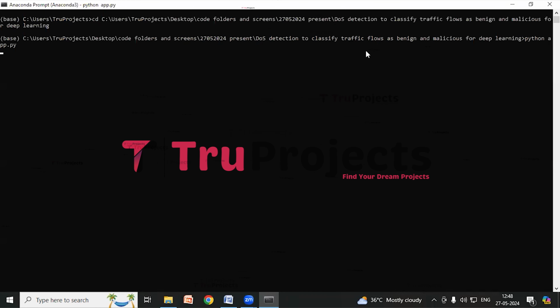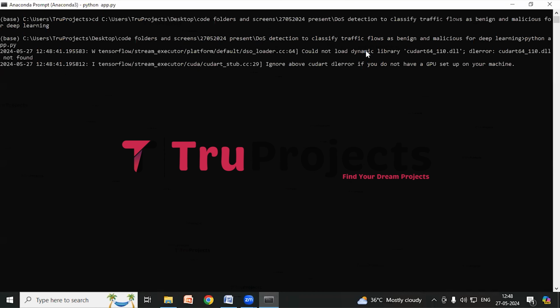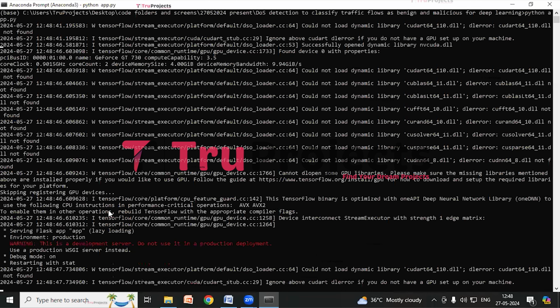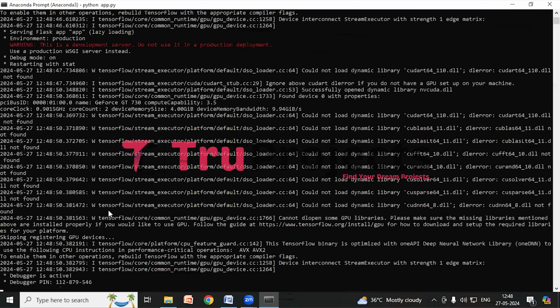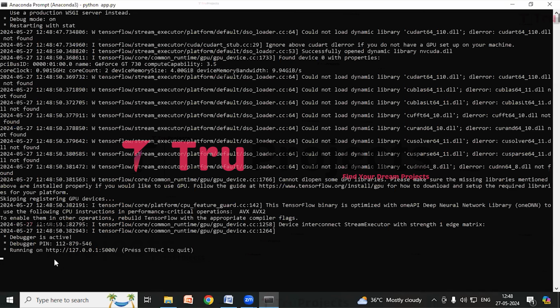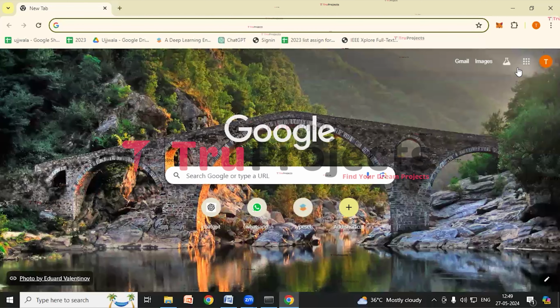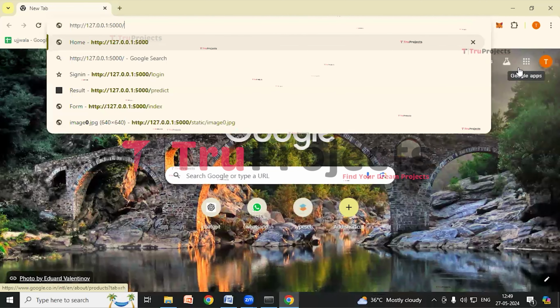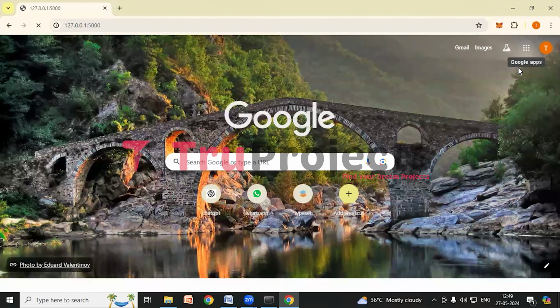So this command executes the Python script and performs a runtime check for any syntax errors or logical issues. After running the app.py file, the Flask framework will host the application locally at the default address localhost and port, unless configured differently. Now copy the local link provided by the framework. I'm copying it and pasting it into any web browser. I usually prefer Chrome.